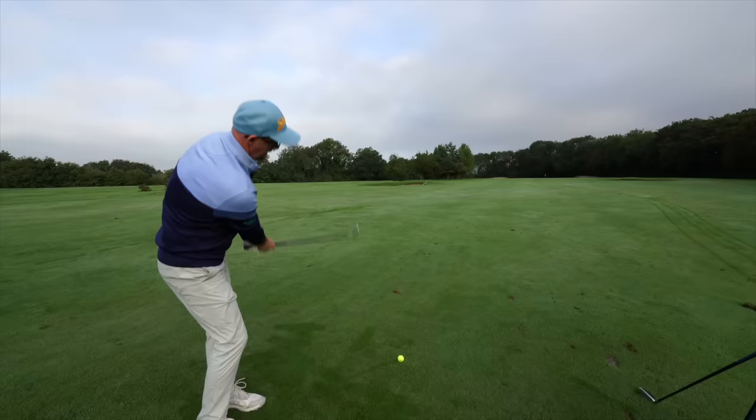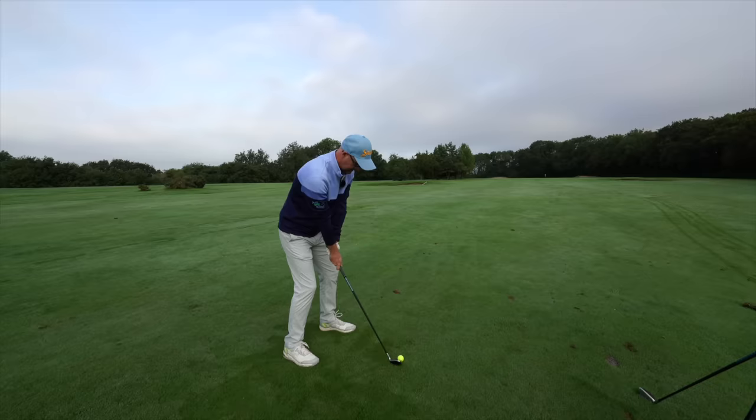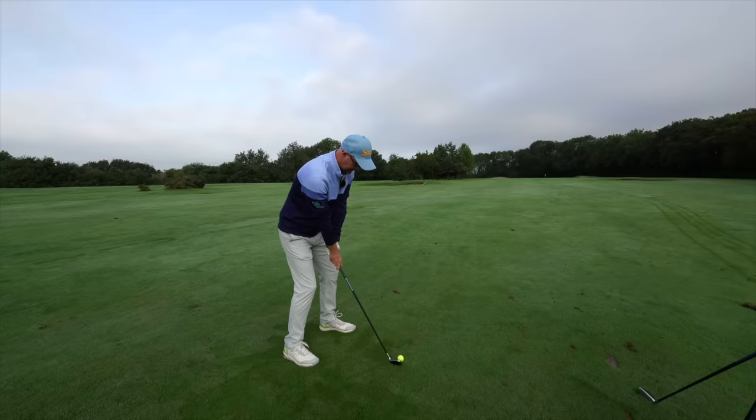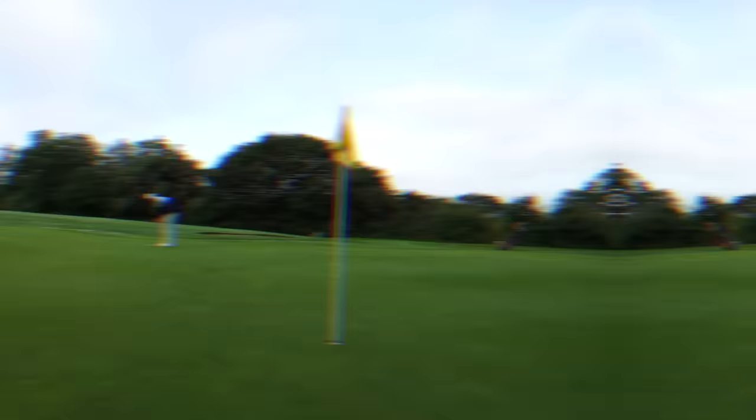Now I've got 136 yards in, I've got a wedge. This looks like a game improvement wedge — it's got a bit of sole, the top edge is more normal, you don't see the back of the club out there even though there is a bit of back on it. So this, for all intents and purposes, has transitioned down into a total iron and looks like a game improvement wedge. And it feels just like an iron — the sound is decent but not too tingy. The four iron was definitely more like a hollow-bodied, tingy hybrid club.